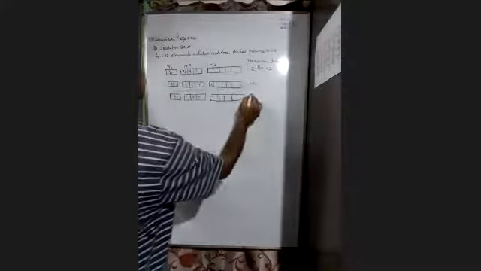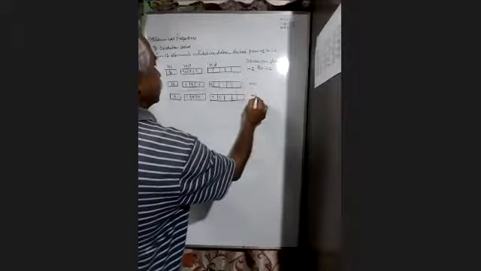Now, if this pair breaks and moves here, how many unpaired electrons will we have? We have 4. So it is +4. Why not -4? Because a less electronegative element cannot attract other electrons. Only more electronegative elements can pull the electron outside. So it will be +4. And if this also breaks, then this will go here, so it will be 1, 2, 3, 4, 5, 6. So this is for the +6 oxidation state.